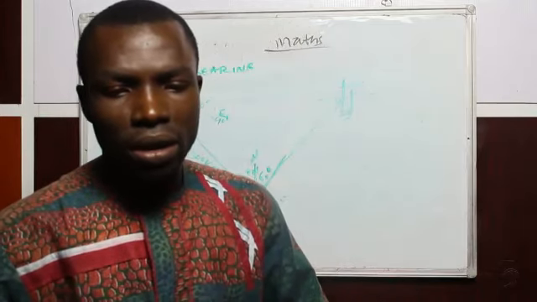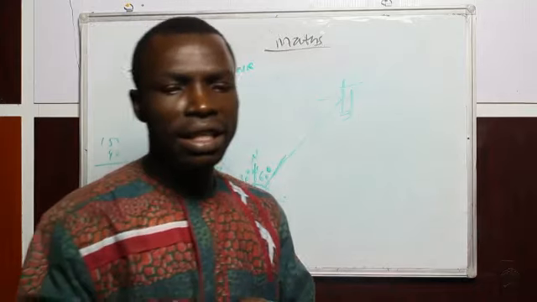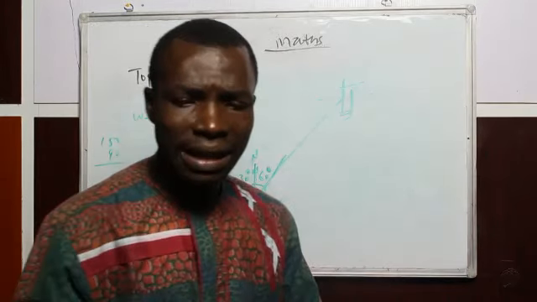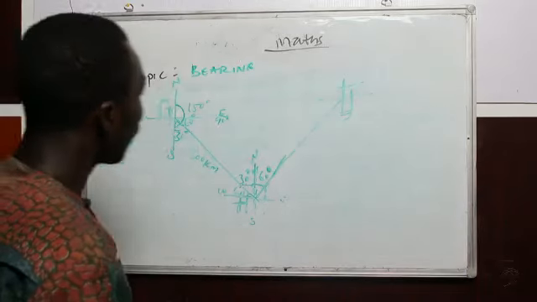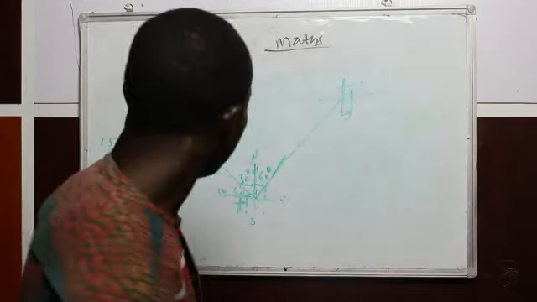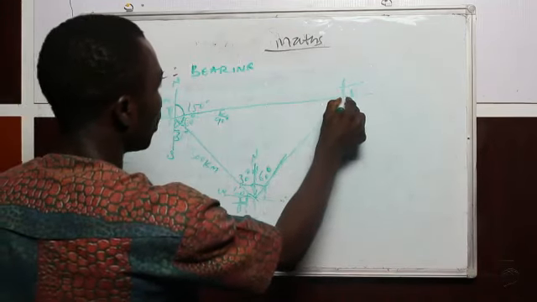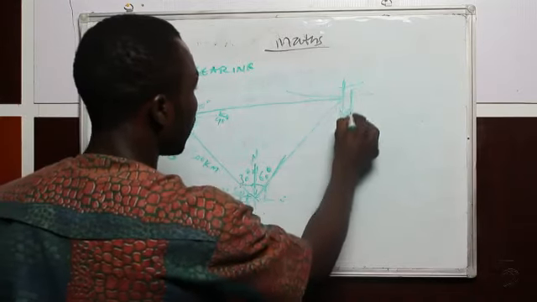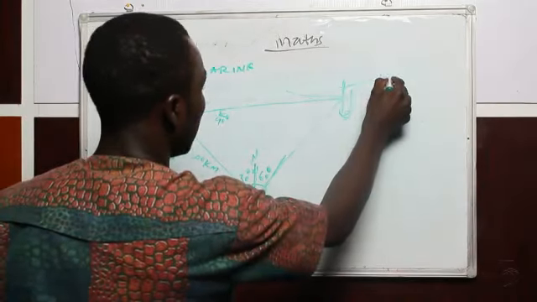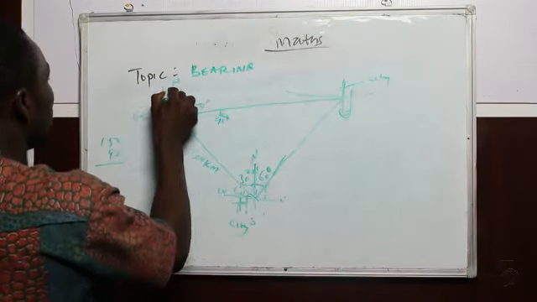Good. And the question now continues. Calculate to a reasonable degree of accuracy the distance from G to J. The distance from G to J. Therefore, this is how it will lie from G to city J. This is city J, this is city H, and this is city G.